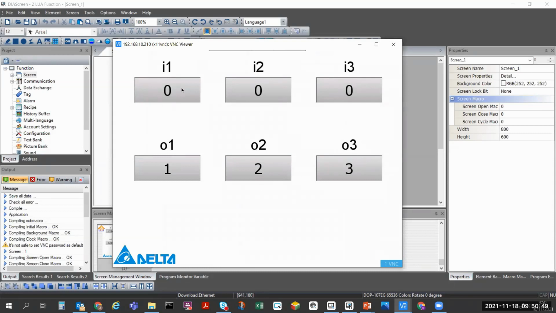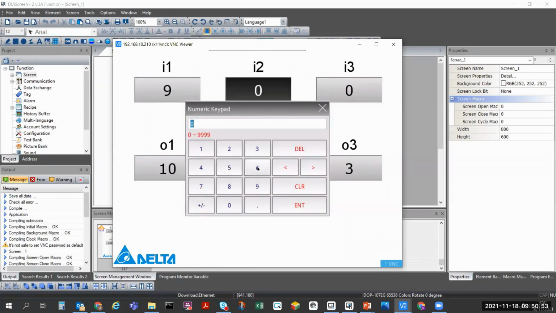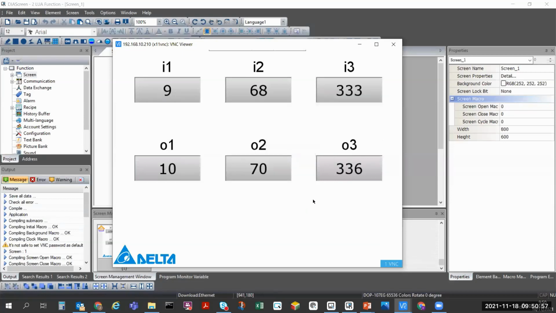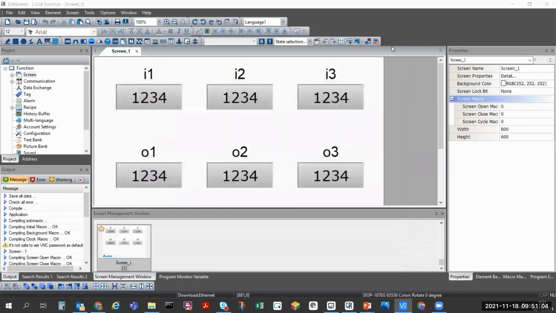So I can change them, and you see how the values move. Again, very easy, just to show you how this function works, or how to create your own function. It's very easy. Okay, let's move ahead.